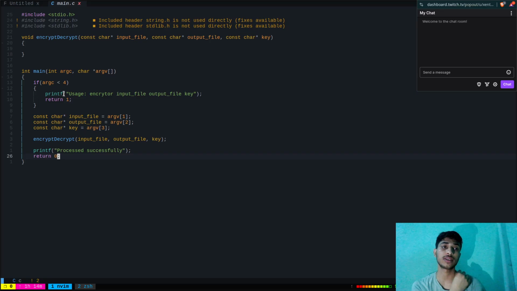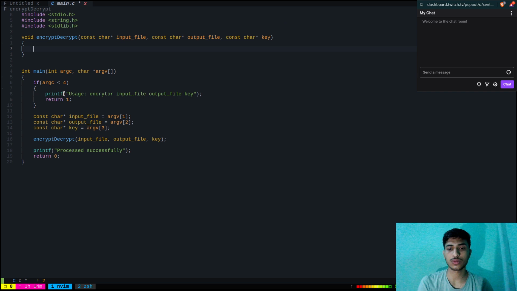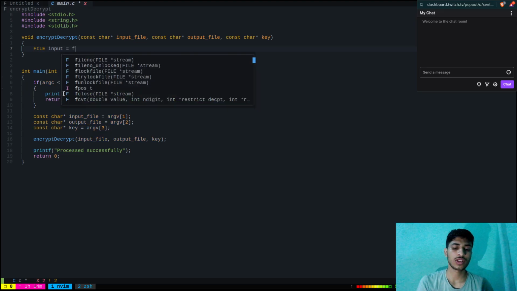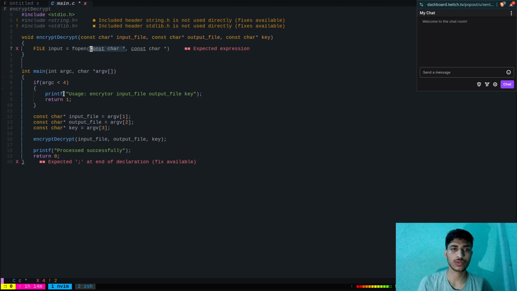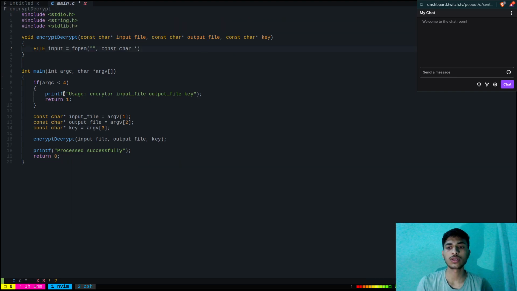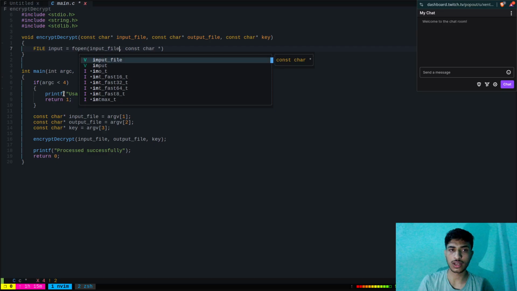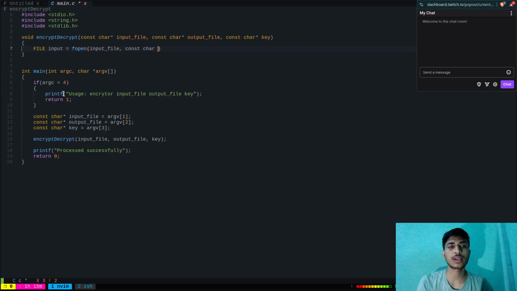Now we'll be writing the encrypt decrypt function here. We have our input file, output file, and the key. Firstly we open the input file. We can use FILE pointer input equal to fopen of the input file, and the second parameter will be the read binary mode, rb.